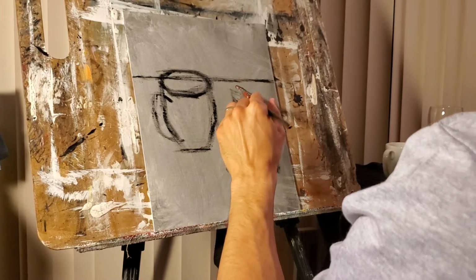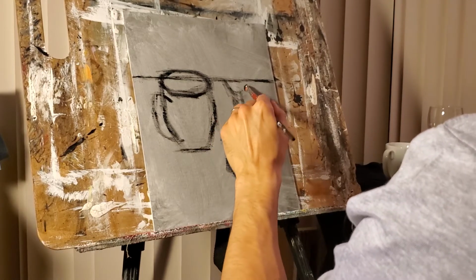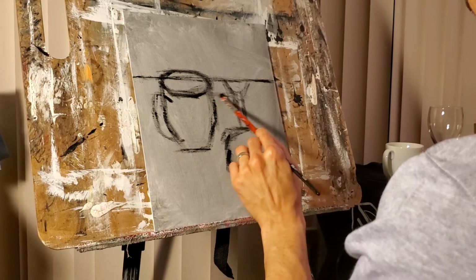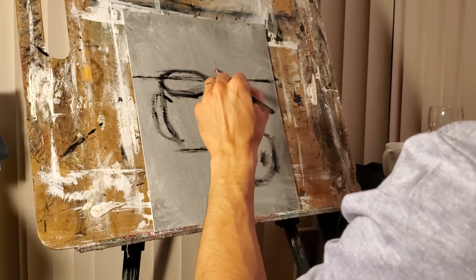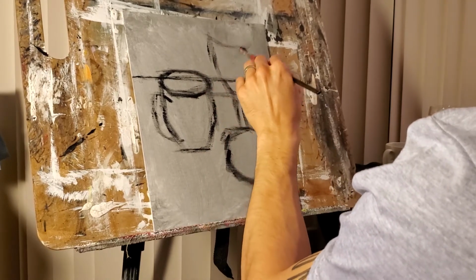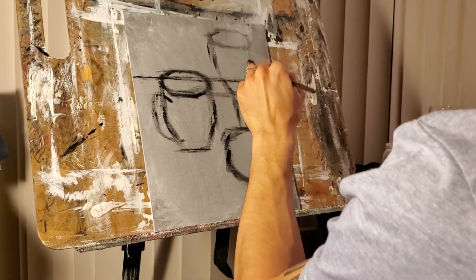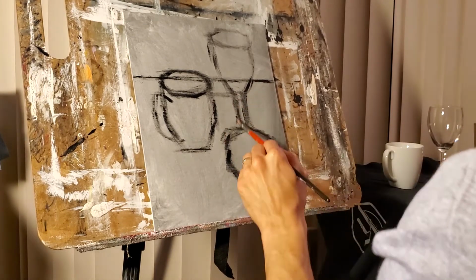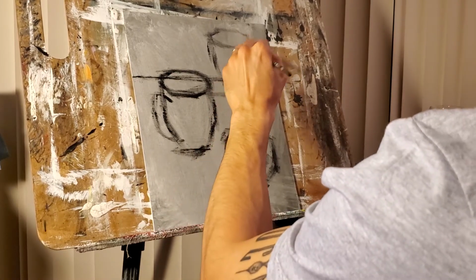I'm always comparing where one part of an object is to another. So for example, when I'm rendering this wine glass, I want to see where this corner is in relation to where part of that curve is on the cut. So trying to observe those relationships can really help you get an accurate rendering down of the placement of the objects. Again, making some planes to create the ellipse of the wine glass. Keeping it really rough right now.